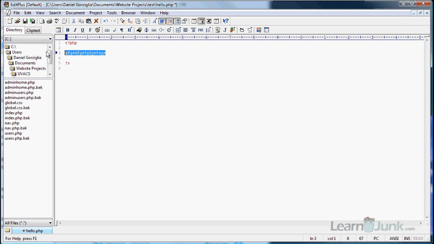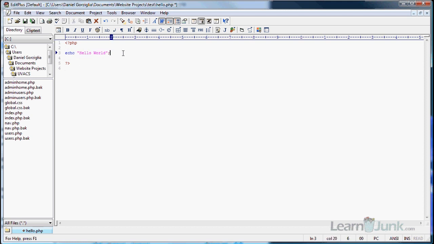So let's do a simple function here. Echo quotation marks hello world. Alright, let me explain this. So any programming language is made up of a bunch of statements or lines of code that do certain functions and things. And this one is pretty simple. It's just echo hello world.